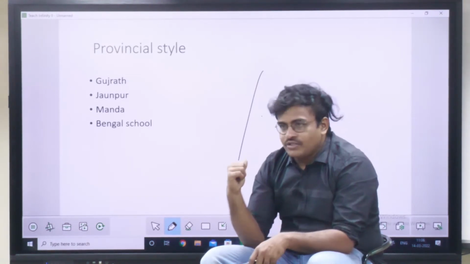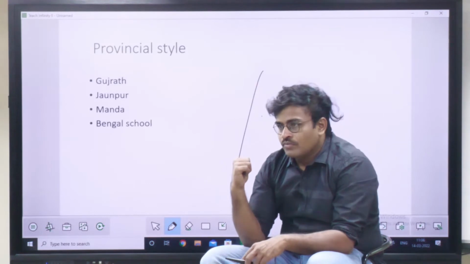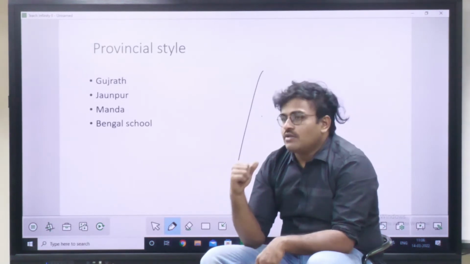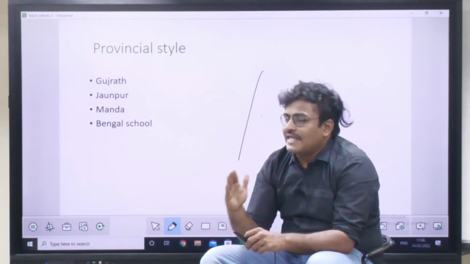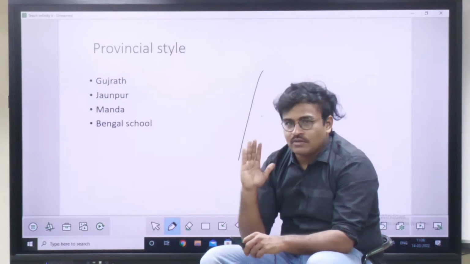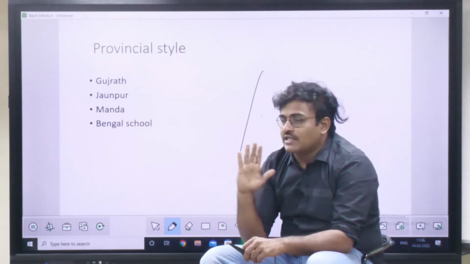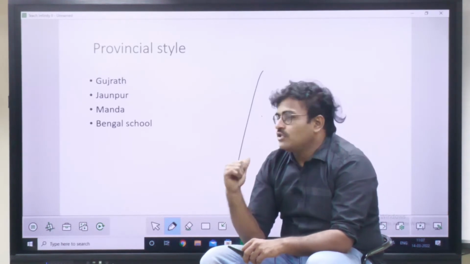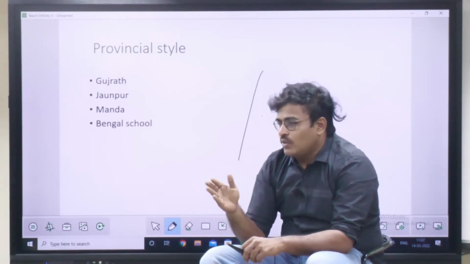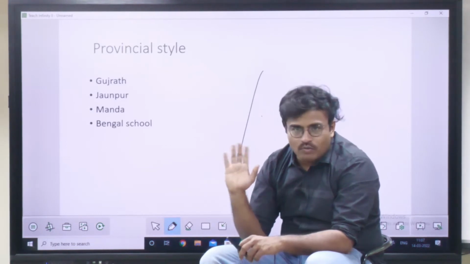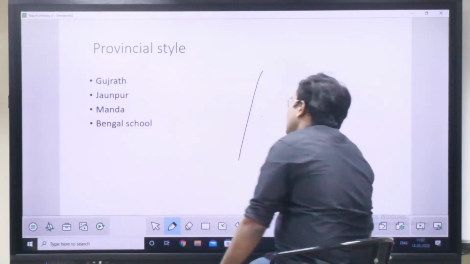Then when it comes to the Mandu region, Mandu is present in Madhya Pradesh. In Madhya Pradesh, there emerged an architectural style which is exactly the same as Tughlaq architecture. No difference at all. Tughlaq architecture and these people's architecture are one and the same. Then along with that, Jaunpur is there. We'll see the specific uniqueness of Jaunpur also. Are you getting what I'm trying to say? So first we'll see the Gujarat architectural style.